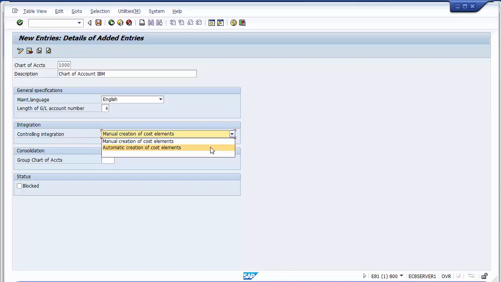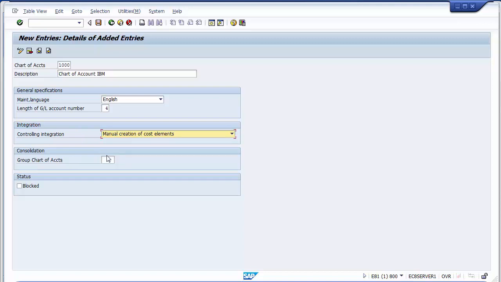So we'll not be discussing much about it over here, but you should take the manual creation of cost element, and it is suggested to have manual creation of cost element only. Never take the automatic creation, always have the manual creation of cost elements.